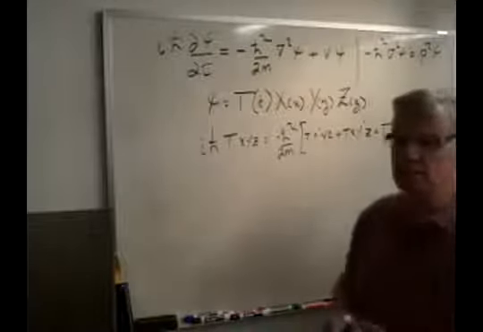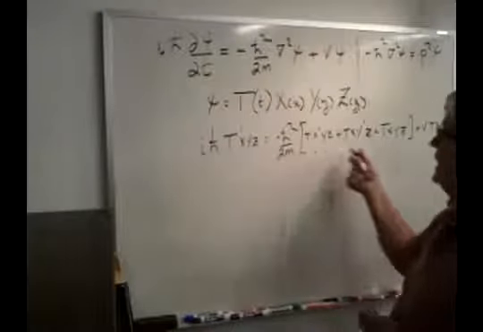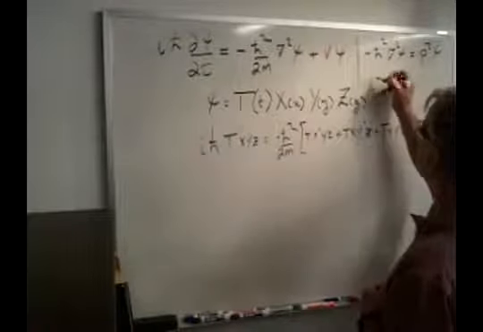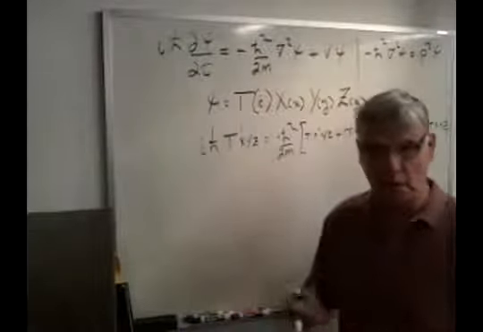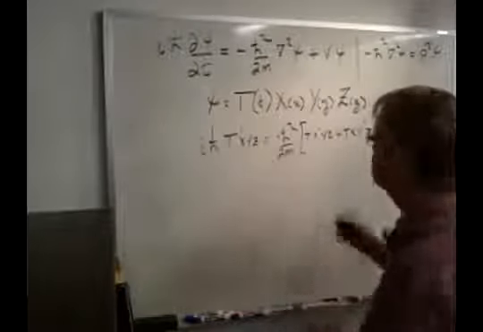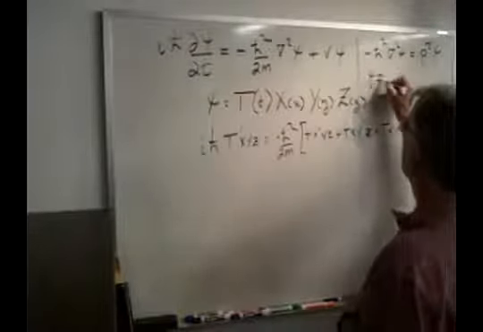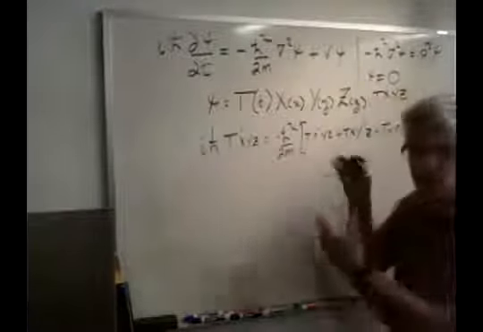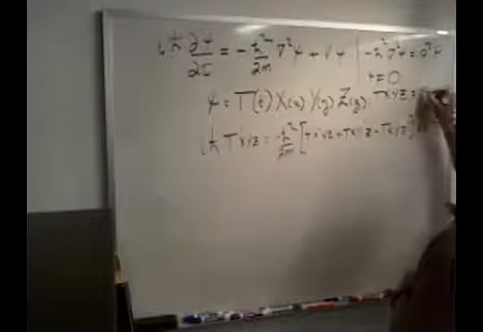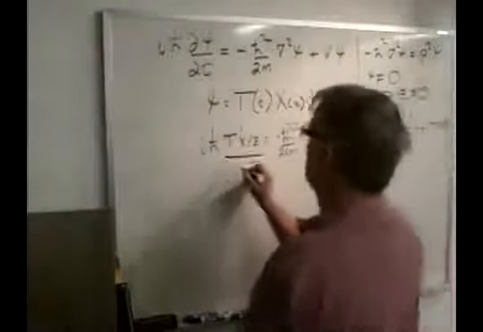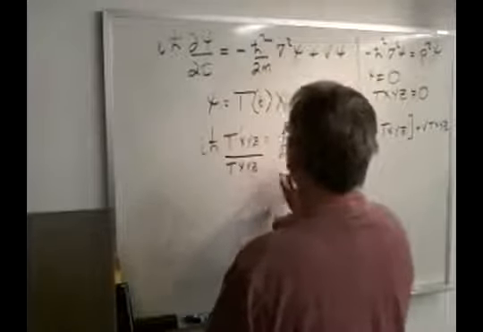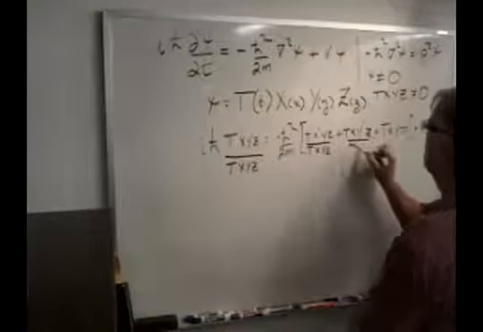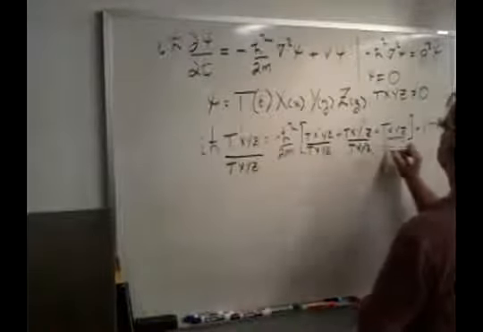And then what we see, in order to separate the variables, obviously we want to just divide by T X Y Z, which would separate the variables. However, we can't divide by 0, so we make the statement, and if we're able to validate this according to the Wronskian, and we're able to fulfill the Wronskian, then our assumption would be correct, which would be that psi cannot possibly equal 0, or that T, X, Y, Z, these four functions multiplied together, cannot equal 0. Okay, so we now divide by T X Y Z, and so on.